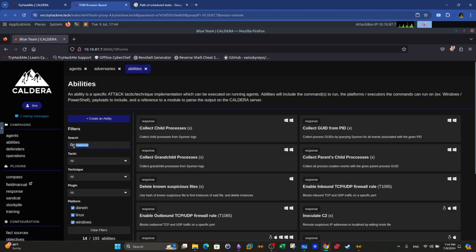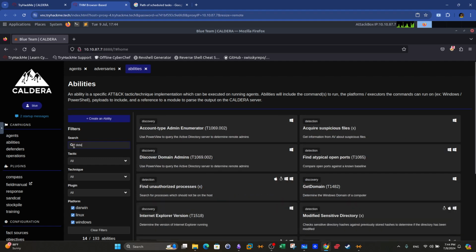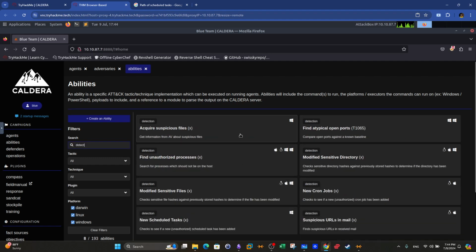You can also search for detection. Detect. In the detection, we can see the abilities or the tactics or techniques that can be used to detect incidents, extracting indicators of compromise. So, while conducting blue team experiments, you are either between detect or response.